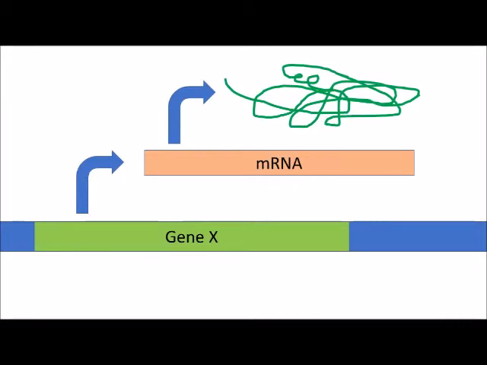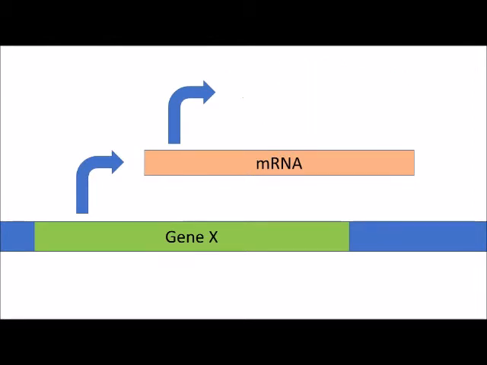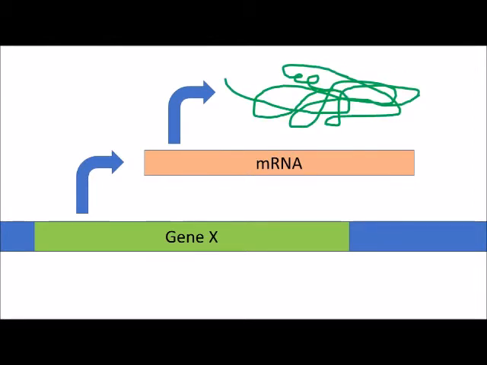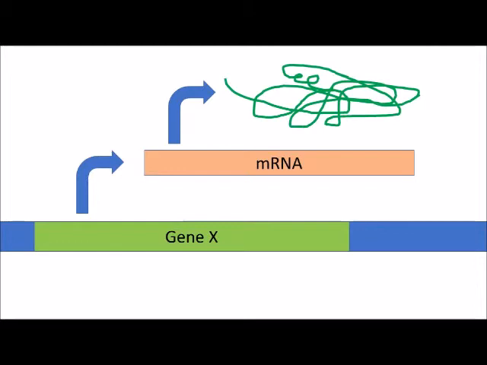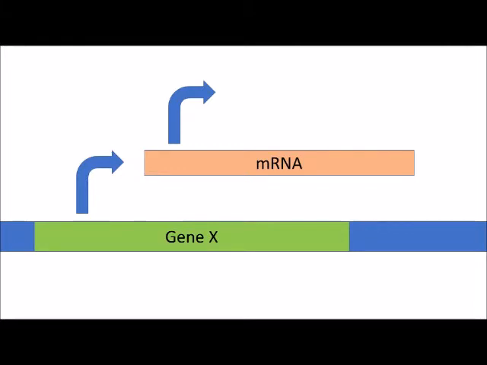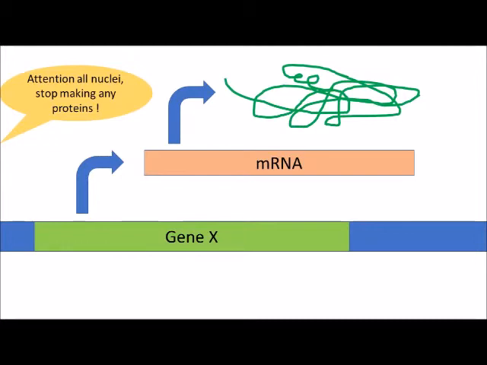That means that you can make loads of protein from that without having to regenerate the mRNA over and over again, which requires energy. Just a reminder then that some mRNA will have a half-life of maybe a couple of minutes. So 24 hours is extremely long. But suddenly the cell is told it needs to change function. It mustn't produce protein anymore. Well, the mRNA for gene X is there and will be there for several more hours.